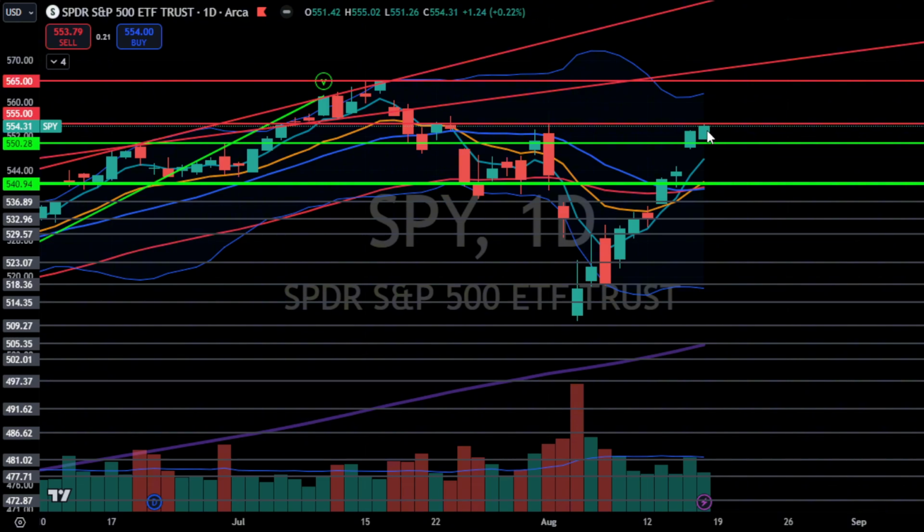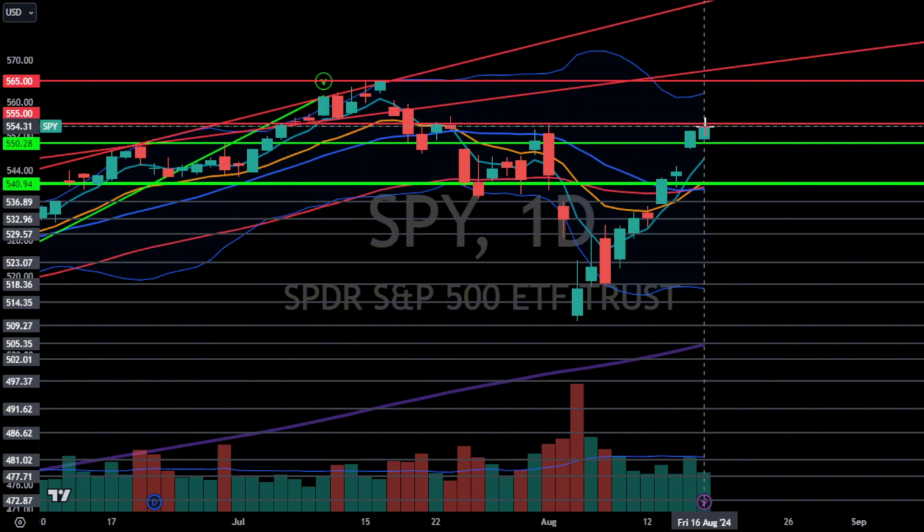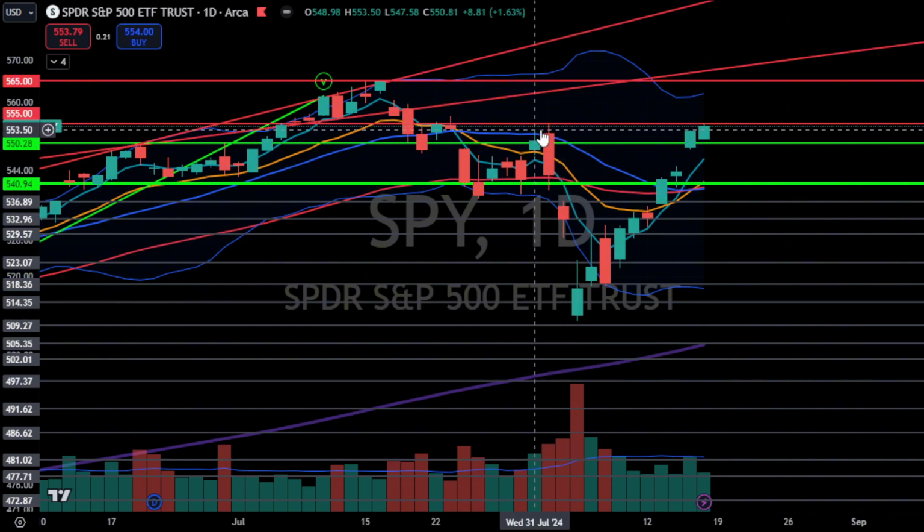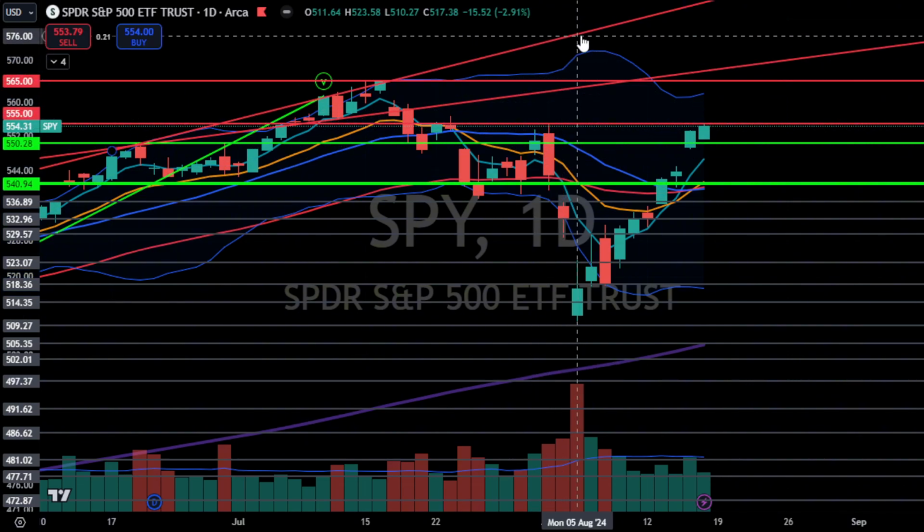And being that we've run so much recently, it wouldn't be that unusual to see ourselves ping pong around in this range until deciding maybe to make a break and move higher. And that would form a nice inverse head and shoulders on SPY, and this would be our neckline in this area at the 554. So if we want to get an idea, if we start to break above this neckline with some type of inverse head and shoulders here, the pattern had a drop from the 554 area down to the 511 area. So that's over 40 on the SPY there.